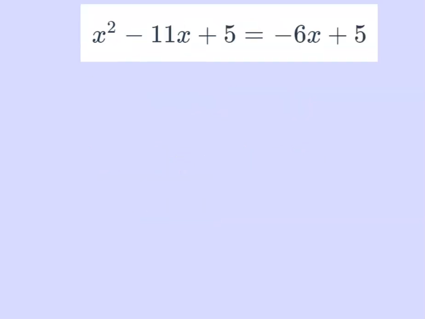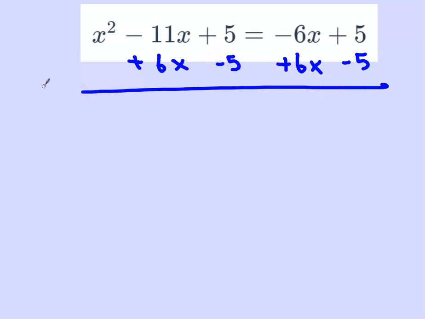Okay? Let's look at another. Well, this one's even messier, but I think we can deal with that. We'll just say, look, if I add 6x to each side, it's going to get rid of that negative 6x. So I'll add 6x right here. And while I'm at it, I'm going to subtract 5 from each side because I've got a plus 5 here and I want 0. So now let's clean this thing up. x squared minus 5x, that's 0, and so is all this.